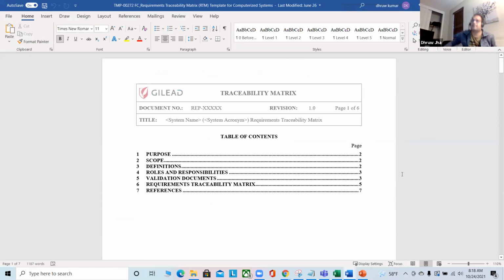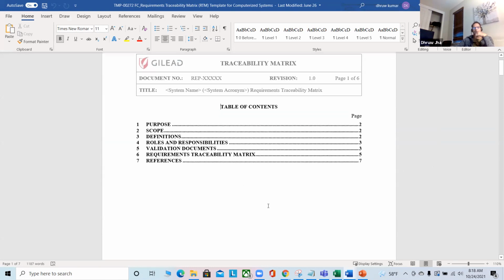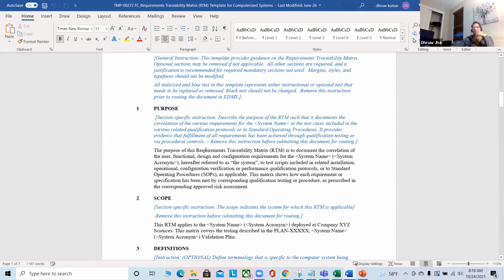The traceability matrix is nothing but you just have to put your URS, FRS, and test together in one document, so somebody can go and look at where you tested each and every piece of requirement. As with any document, you have purpose and scope, which are very standard.